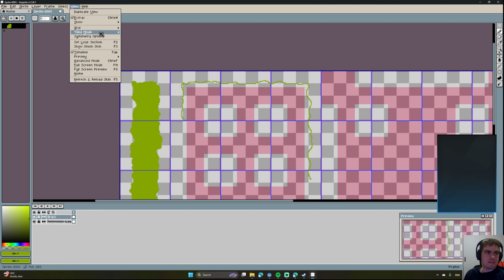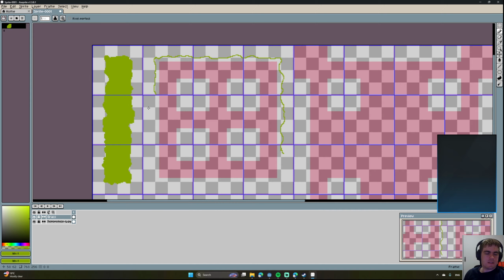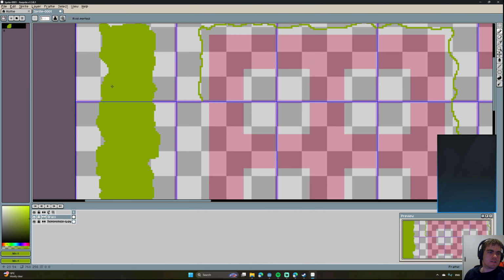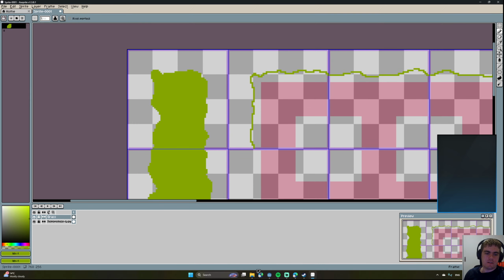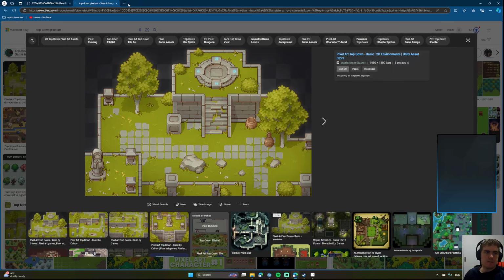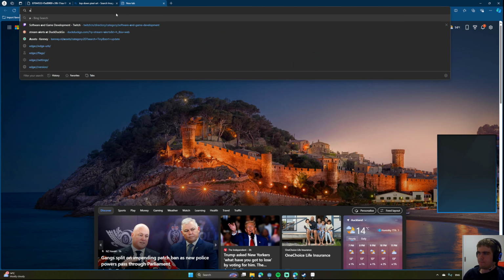Don't know what the auto guides are. So the grid's showing 64 by 64, but actually what I want is I want these background parts to change size as well.